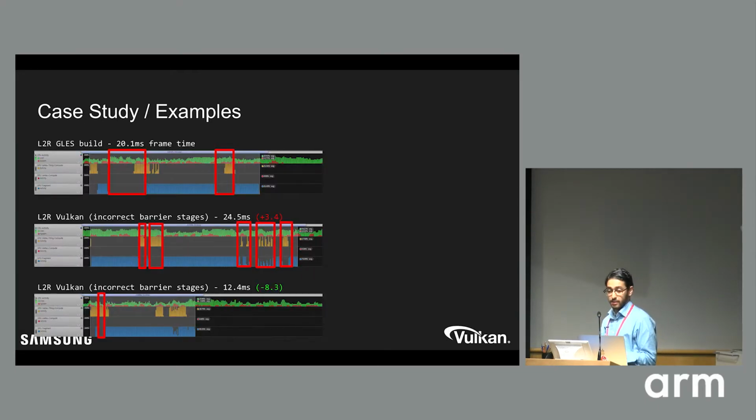Doing that has reduced the pipeline bubbles. I'll show that in a DS-5 capture, which is based on Lineage 2 Revolution. Initially, when we profiled the OpenGL ES version, which was the original one, we saw a frame time of 20 milliseconds. Then we ported that to Vulkan. By porting, it's not an actual port. The game is based on Unreal Engine 4, so we just used Vulkan. The original barrier stages were not correct, so performance was worse. Optimizing that and batching the calls to vkCmdPipelineBarrier reduced frame time, which increased performance for us.